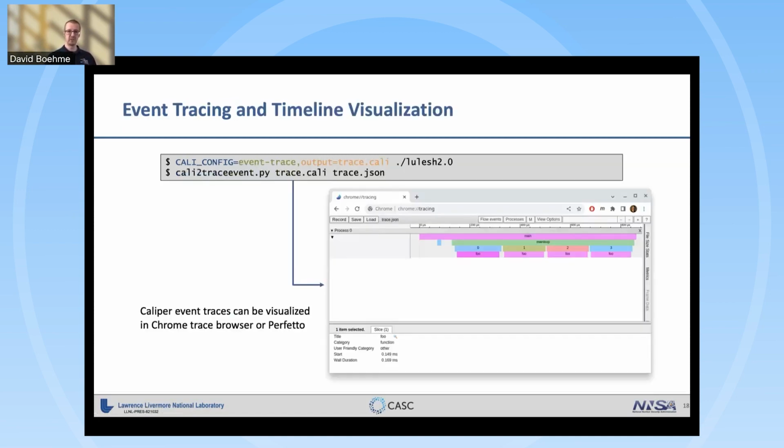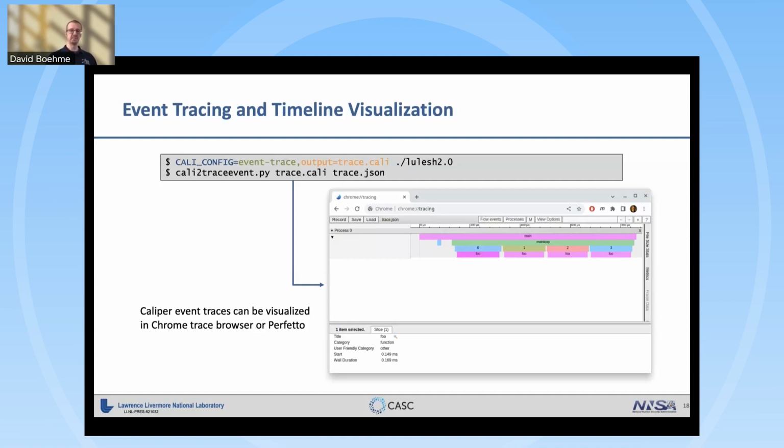You can do event tracing as well. The event trace config basically writes every begin and end event for each of the instrumented regions that you have. Then we have a converter script where you can convert these event traces into the Chrome browser's event trace format, and then you can look at it in the Chrome trace browser or the Perfetto trace visualizer from Google.